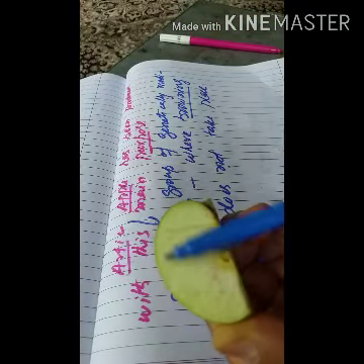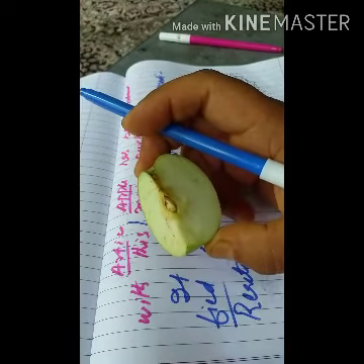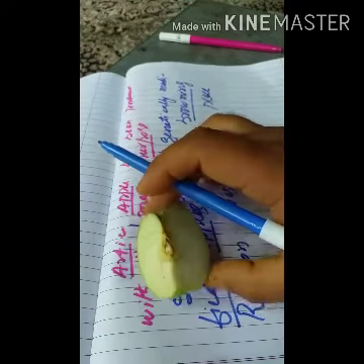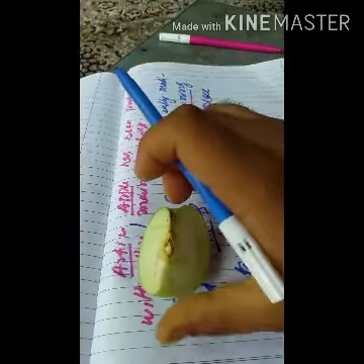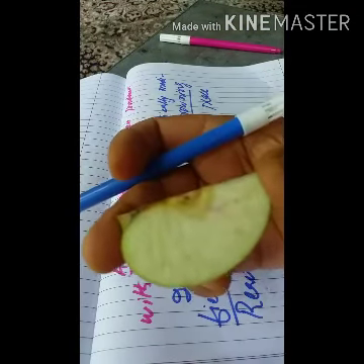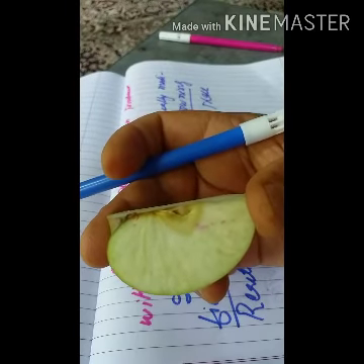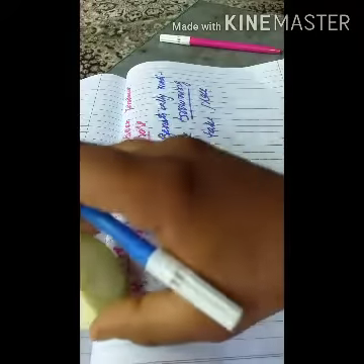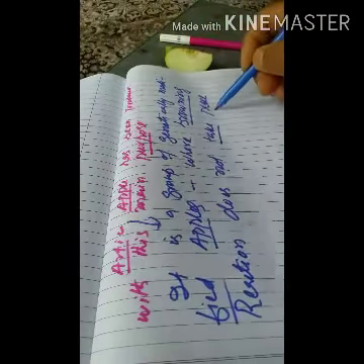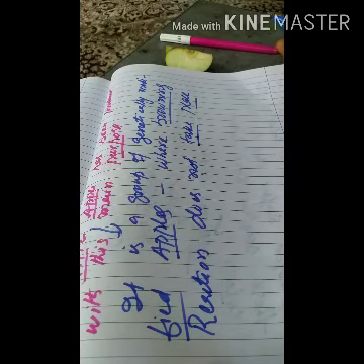It does not change its color here. That means if you cut it in the morning, after a long time you will see the surface here will not have changed its color. That is, the browning reaction does not take place in case of these Arctic apples. What has been done in these Arctic apples during their formation?